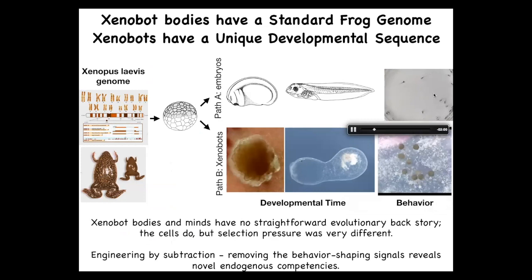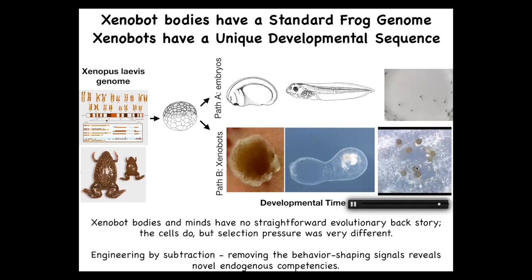But if you perturb the system and liberate the cells from their normal instructive interactions, where these other cells are typically basically bullying these skin cells into having this boring two-dimensional life on the outer surface of the animal, where all they do is get to keep out the bacteria. Left to their own devices, this is what these cells actually want to do. This is their native behavior when they're not being shaped by other cells. They make a Xenobot. They make these crazy developmental sequences. I have no idea what this is. Nobody's seen this before. They have their own behaviors.